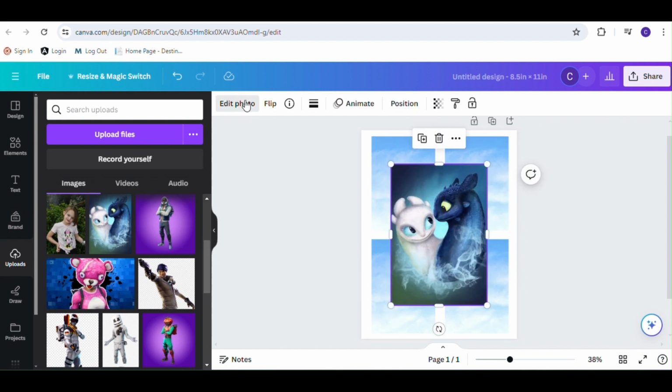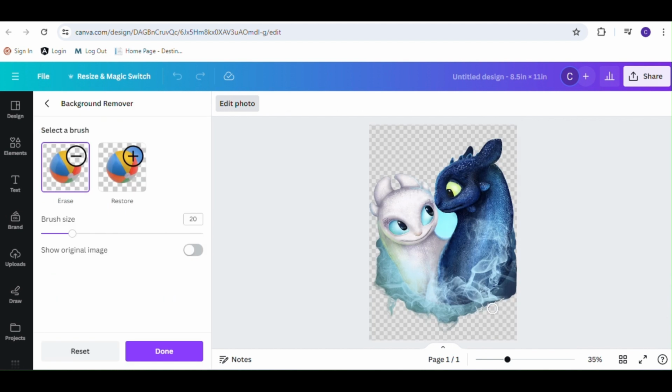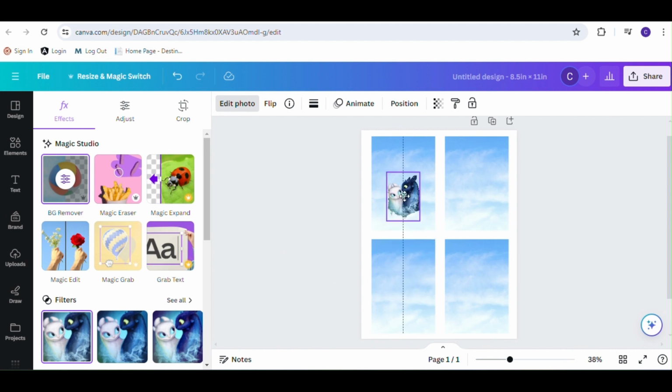BG Remover means background remover. It's going to remove the background, but at the bottom there's still some of that signature, and you're just going to erase it and then hit the back arrow and adjust it to fit on one of the Capri Sun labels.